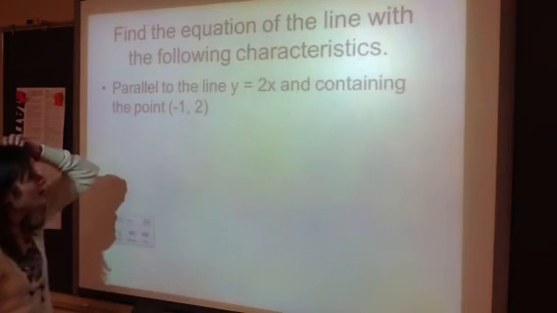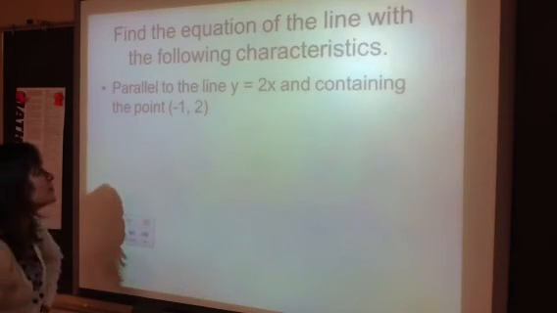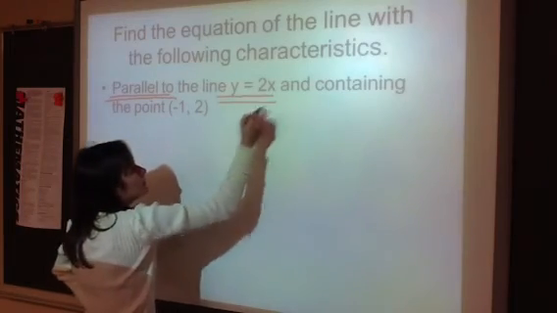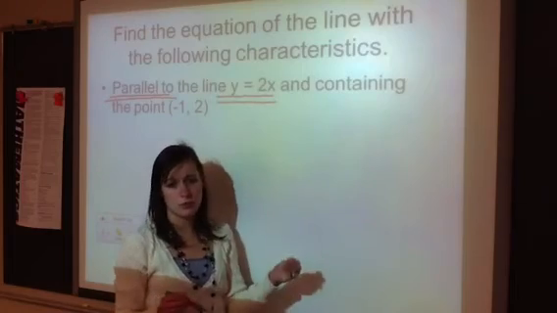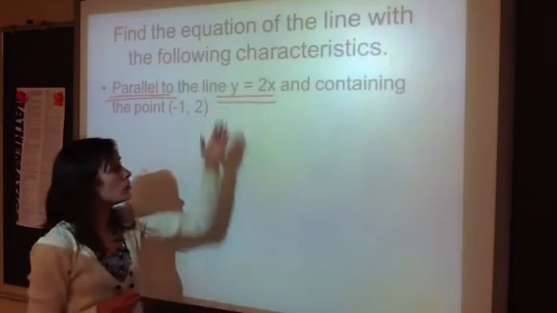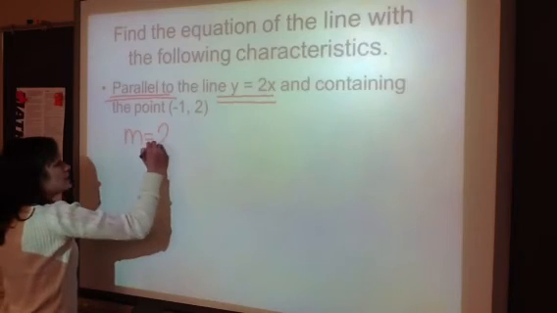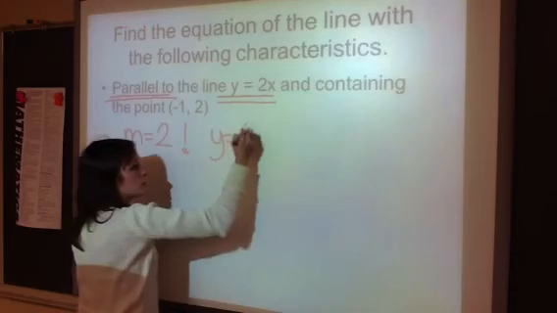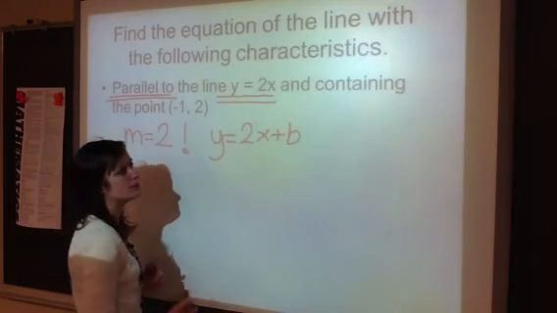Alright, now we've got to write another equation. Still same directions, a little bit different information. Parallel to this line. So that means if it's parallel, they have the same slope. So use this slope. What is this slope? You should say 2. So our m is 2. Yay, we have something done for us. We got y equals 2x plus b, based off of that chunk of information.